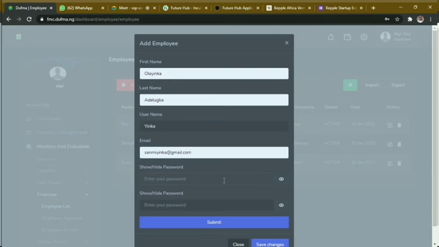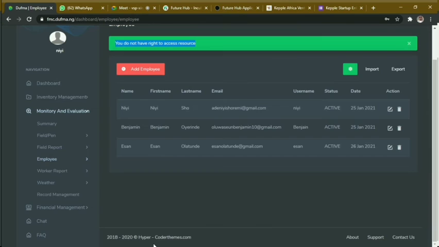However, as I said, I don't have the privilege to add new employees. Only the organization, the person that owns the business, has the access. So this account cannot add an employee. That's just the basic truth of it. So only you can add employees there, although employees have their own rights and power.